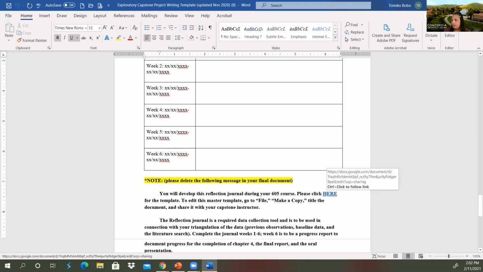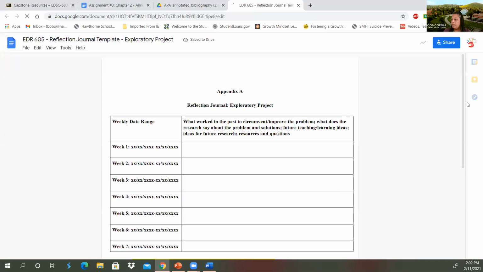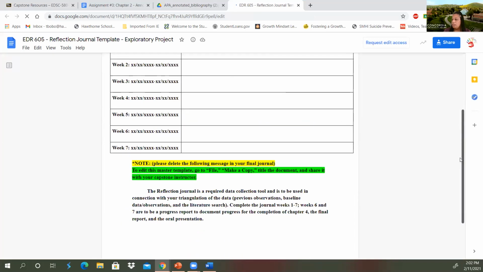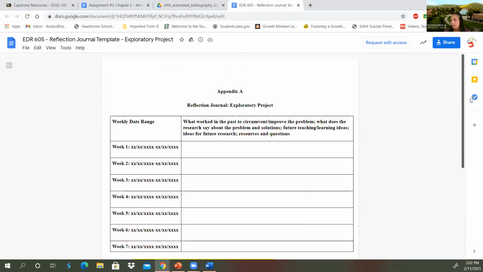Also right here, there is a Google Doc to assist you with the reflective writing, the journal writing. Here is a template for it, and this just helps you to move along with the process. You want to download this and make a copy of it in Google Docs so that you can plug in your information in the various areas. Again, you're going to go to week 16 with it. One journal entry per week. All right?